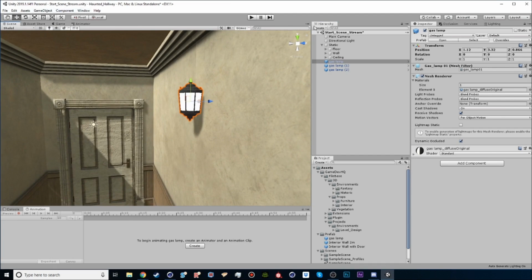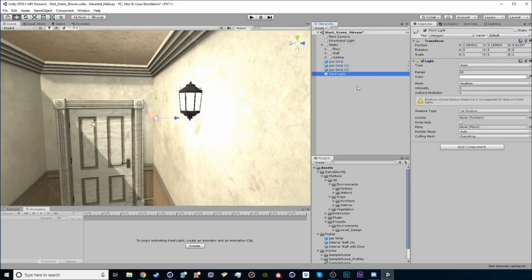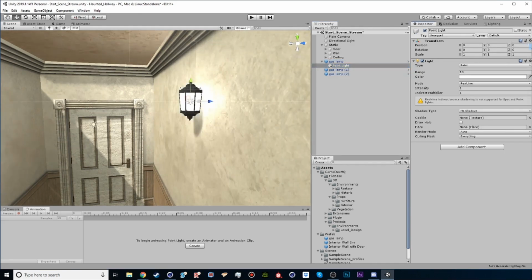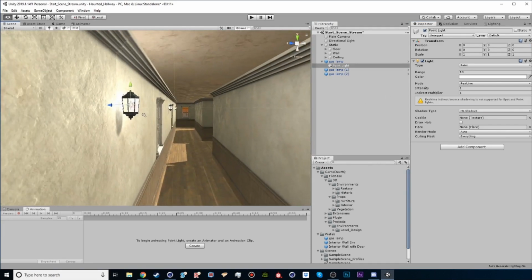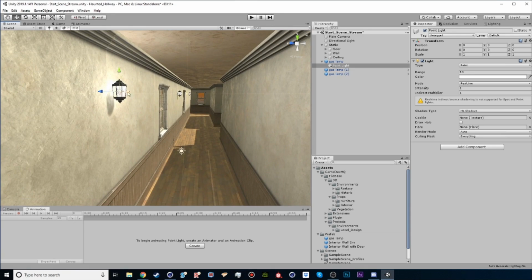Once that is complete, go to Create, Light, and we're going to go ahead and add a point light. And we're going to make these a child of the gas lamp. So we'll do just one right now, and we'll set the point light by resetting the transform. And we're going to move the light out just a little bit because it's more accurate when the light sits inside the gas lamp, but the light's purpose is to actually illuminate the hallway. So we may want to push the light out just a little bit in front of the gas lamp so it still highlights the lamp, but it also makes sure that our hallway gets enough illumination.